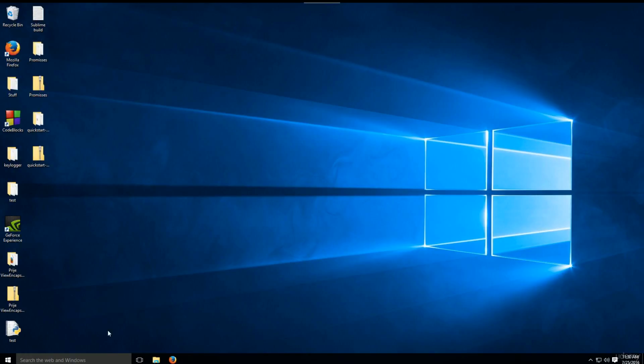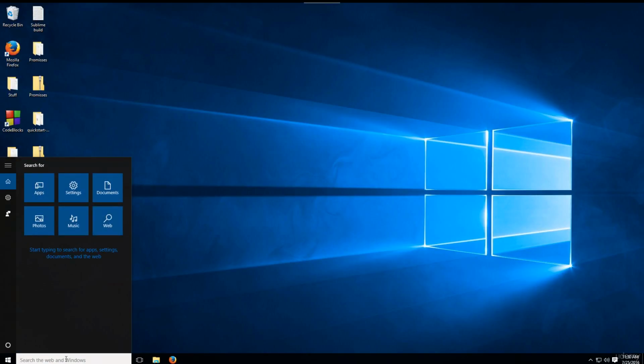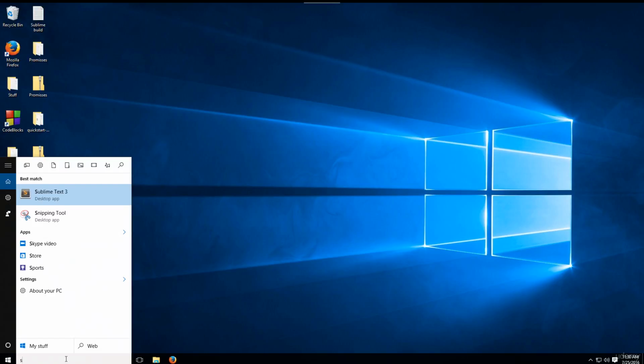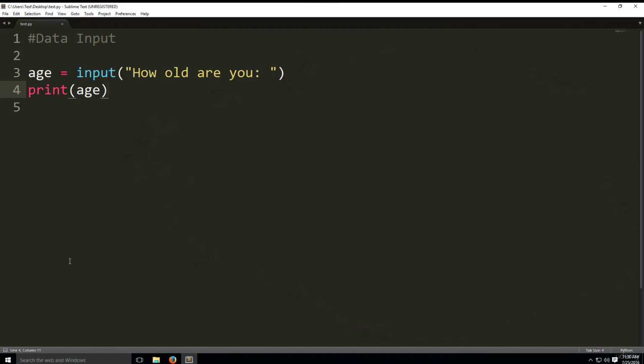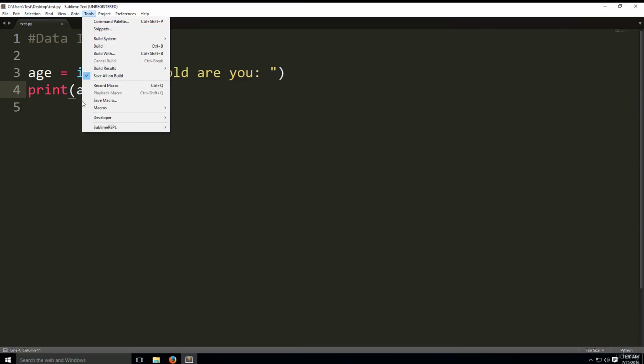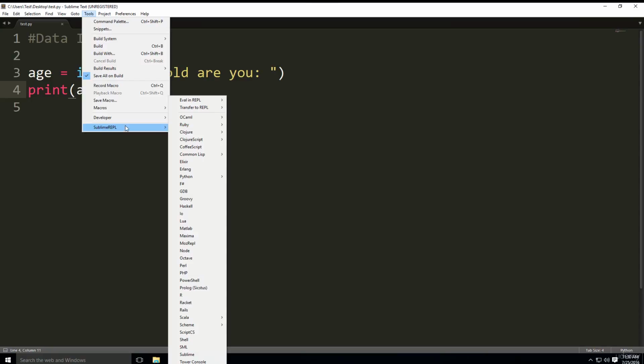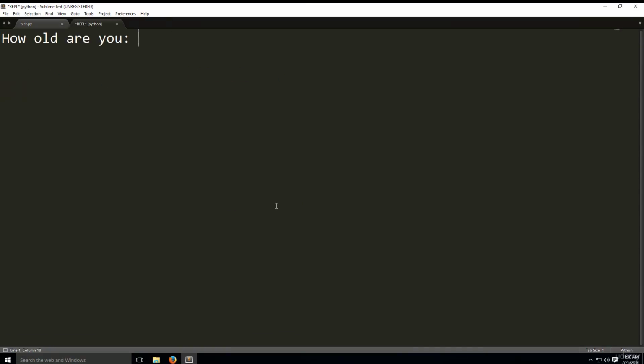And then we're going to restart Sublime Text. So close that, and then we're going to open Sublime Text again. I should really put a shortcut on the desktop. All right, so now here's our code again. What we're going to do this time, instead of doing Control B or building it, is go to Sublime REPL, go under Python, and then run. And as you can see, this is a new sort of console and gives us the prompt. And when I write the answer 20, it echoes our reply.